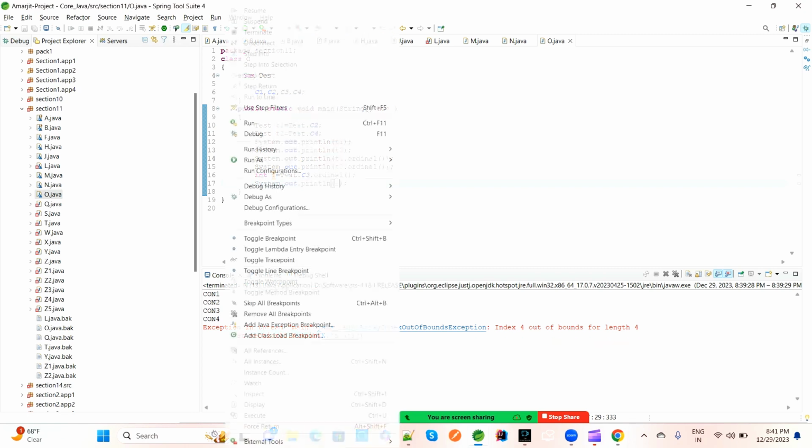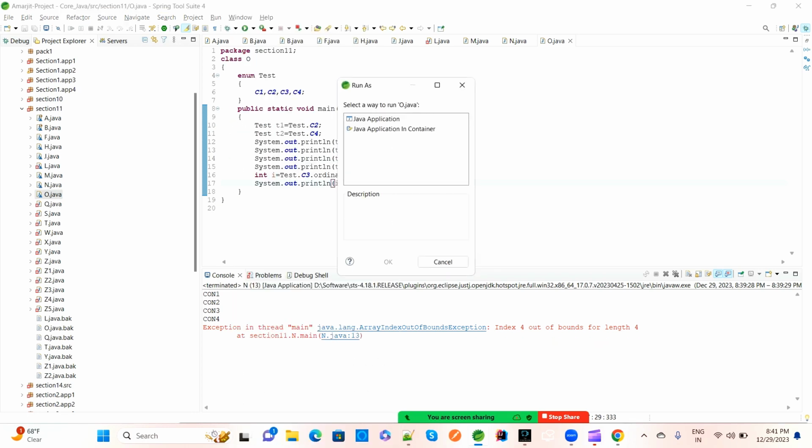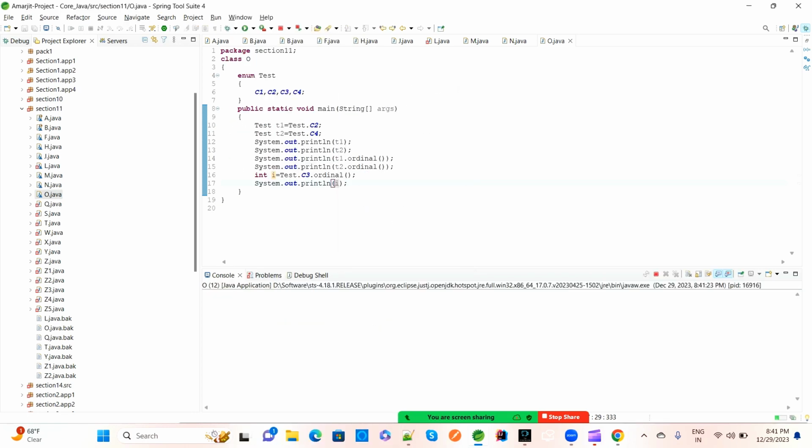So if you execute this one, first c2 will be there, and then c4 will be there, and then ordinal means like first, second, third, fourth, starting from 0. t2 dot ordinal means c4, so 1 2 3 4.